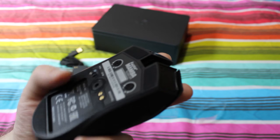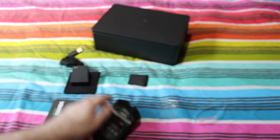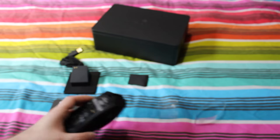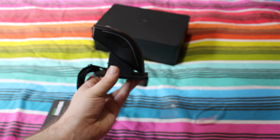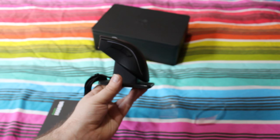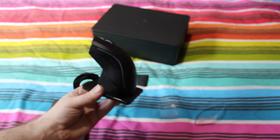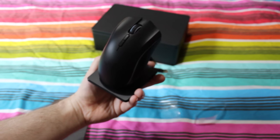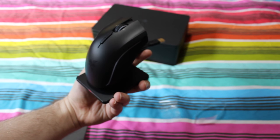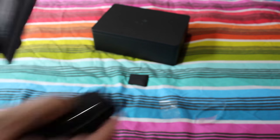So like I said, this indent here is designed for this. So that makes sense. So it clasps on and makes full contact. There you go. Try not to drop it. But as you can see, I'm angling this quite a lot and it's not dropping off. So it's pretty sturdy on there. It's definitely not moving. And you can just, at the end of your day of gaming, stick it on there, it'll charge.